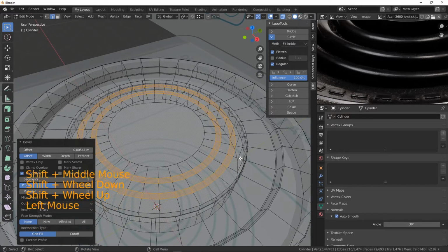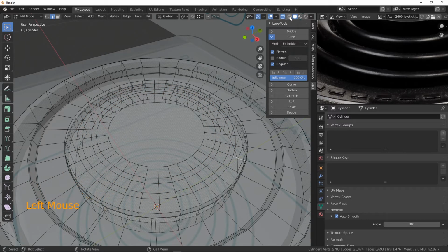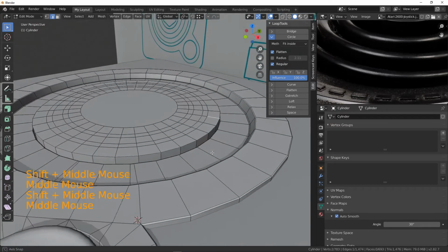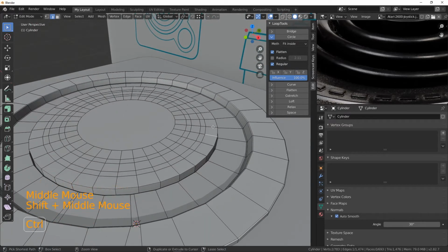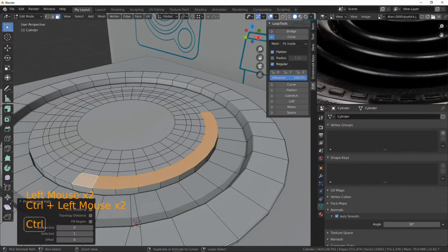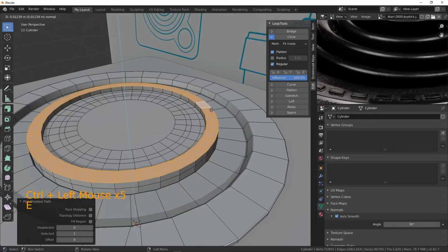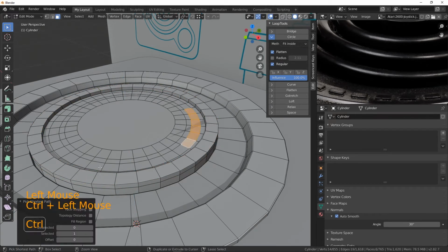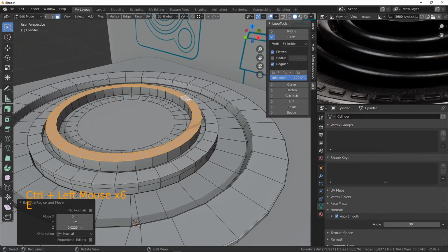Okay, so I'm going to turn off X-ray mode, because again I'm not going to pay attention to the background anymore. What I do want to do is extrude up these faces, so I'm going to hold Control and click as I go round, grab all those faces, do a little extrude. I'm going to do the same here, all the way around. I'm going to do a slightly bigger extrude.